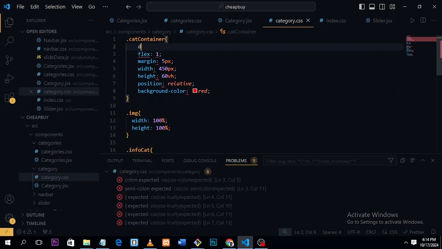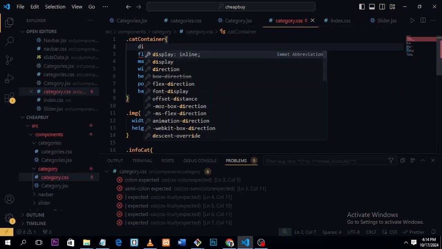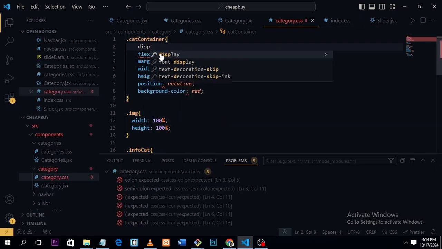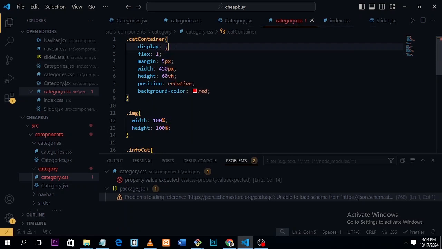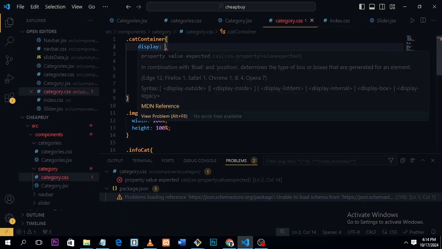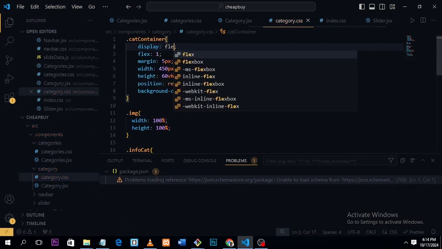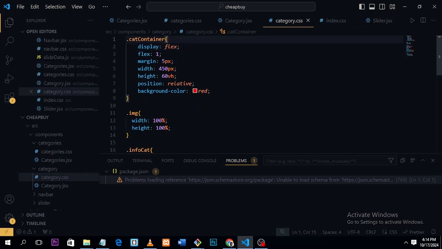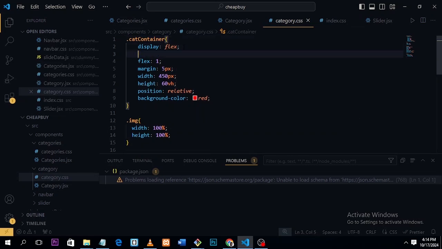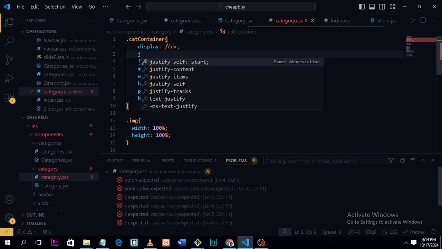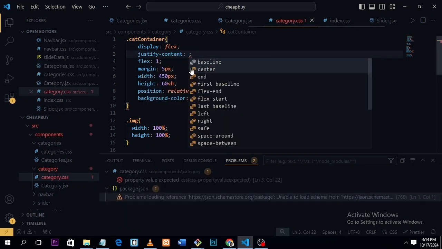Let's say display flex, align items center, justify content center.